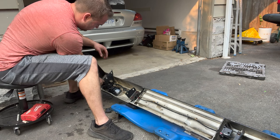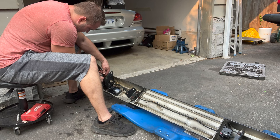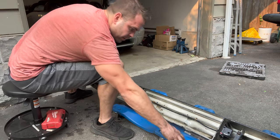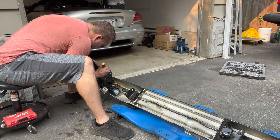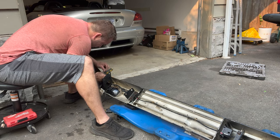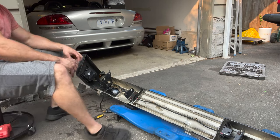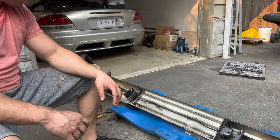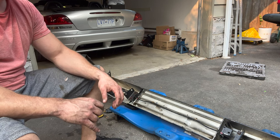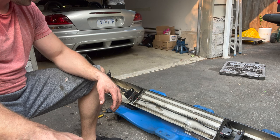The sensor is just held in by two clips, so you spread the clips apart and you pull the sensor out. And it's just covered in dirt here. I think I'm gonna fire up my compressor and get some compressed air to blow the plug out, because I don't really want to damage the plug, because then even if I don't need a new harness now, I will need one later if I do end up damaging the plug.